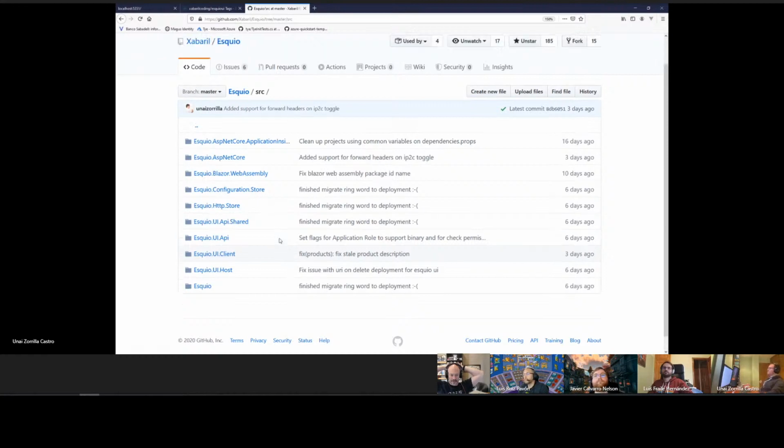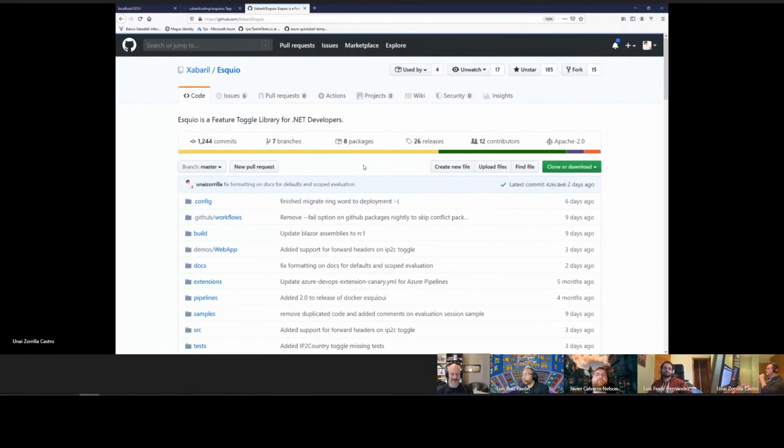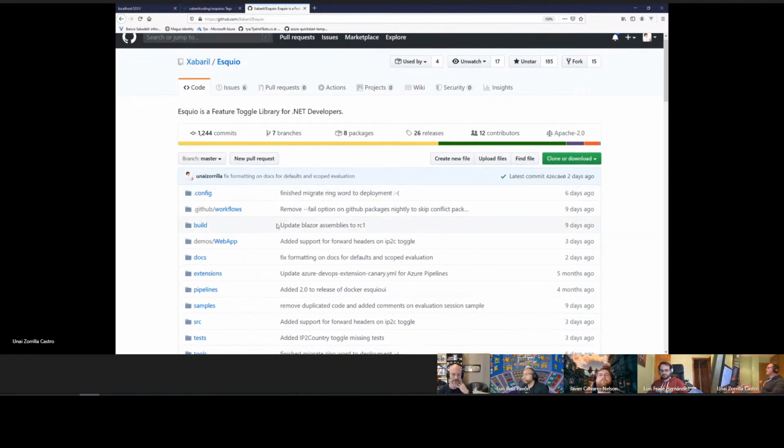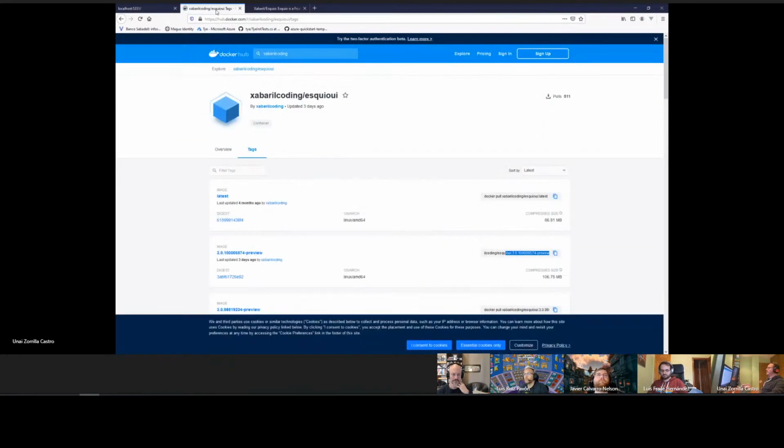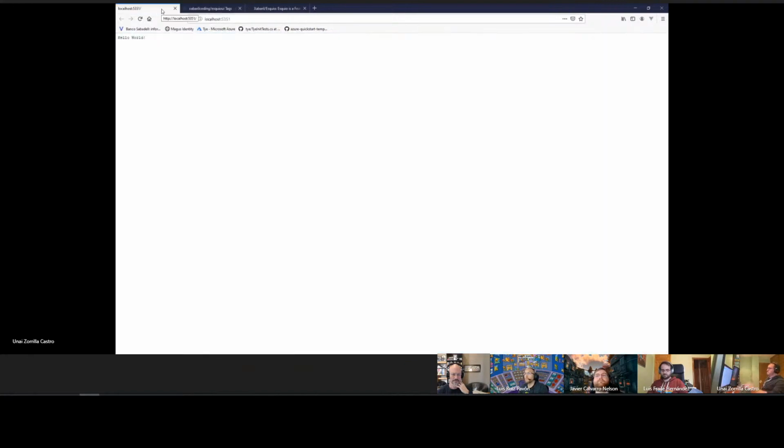So we have contrib toggles, Unai? Well, the idea is to create a contrib project to store the community toggles, not included by default in the UI. I hope the community creates different toggles and we can share these toggles with different people.